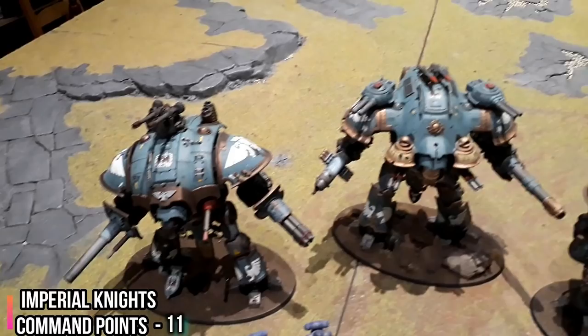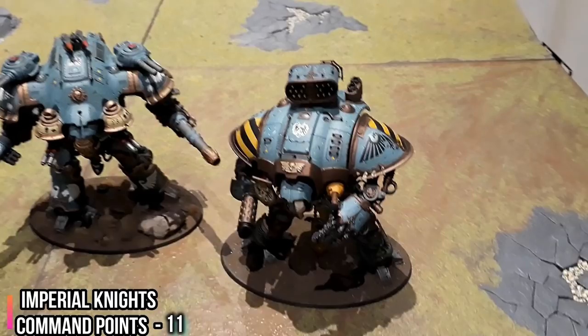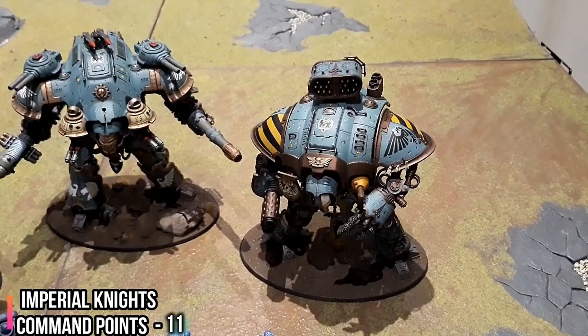It's basically the one that's designed to take down flyers. So we know what that's going to be shooting at. Well, most of my army fell. Exactly. And then finally we have an errant. He's got a heavy stubber, thermal cannon, thunder fist, and the storm spear missile pod.